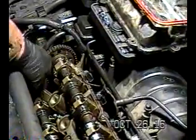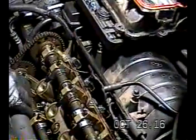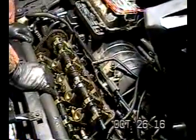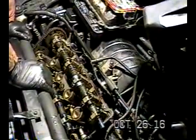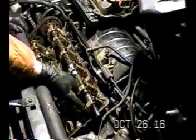All right, so here you go. Here's one of your timing chains. Of course, you've got two more camshafts on the other bank and two sprockets with another timing chain. And of course, you've got your primary chain down at the bottom. So you really have three chains you're going to be dealing with. But this is it. Then you've got your head bolts right here.